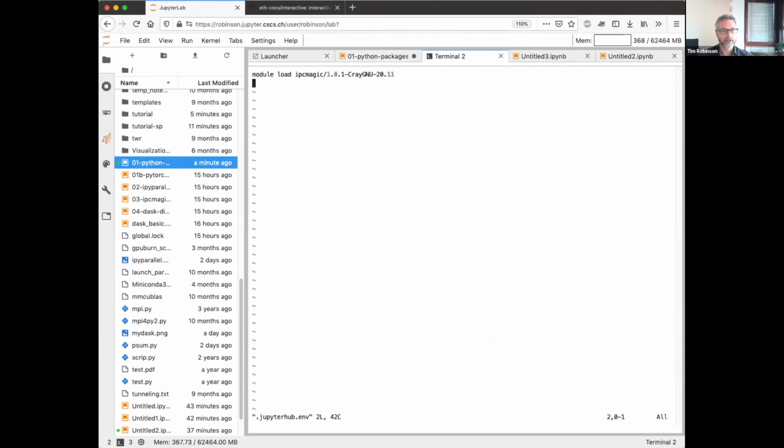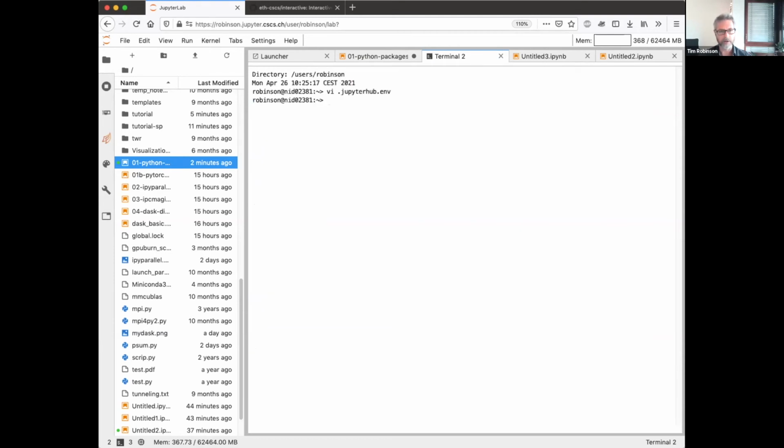You can see that I already have one module in there that I'm going to add something like PyTorch. So PyTorch is provided by CSCS using this EasyBuild framework. There's a bunch of modules that you can see with module avail. You can also install modules yourself using EasyBuild.